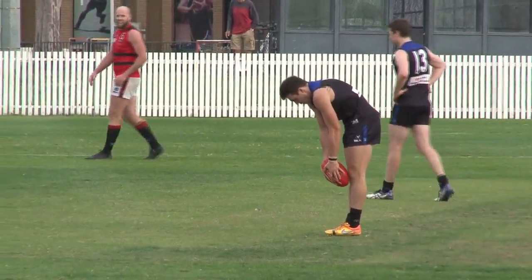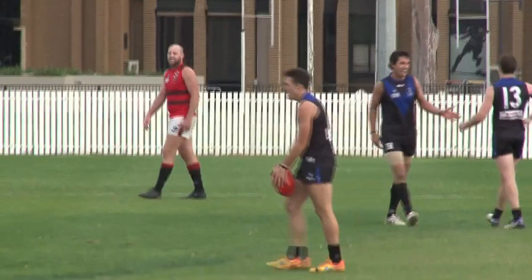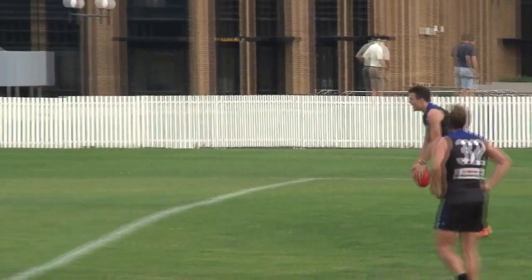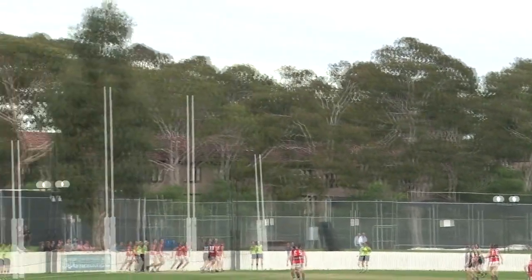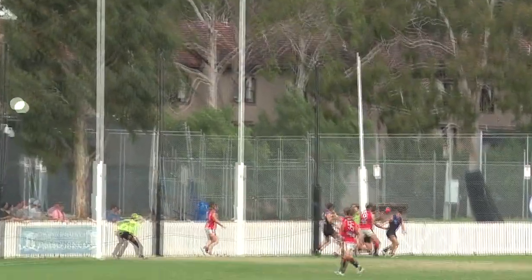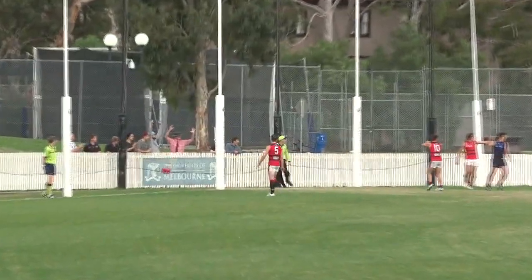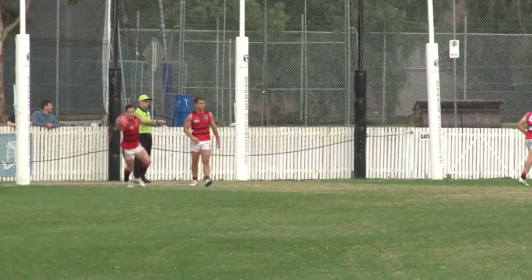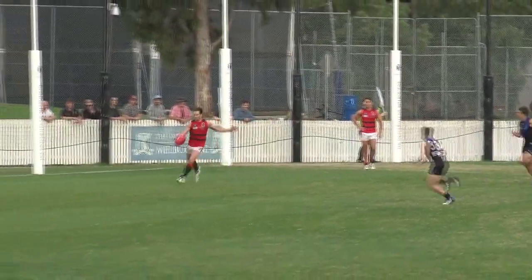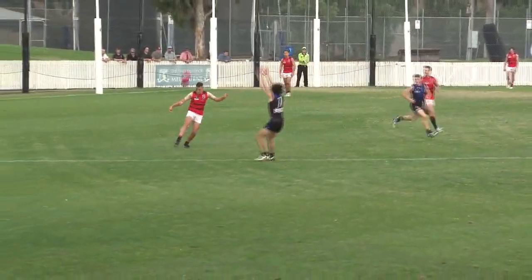He can go back directly in front and nab it from about 48 metres out. Tyson Cruz comes in, left boot. He's not going to make the distance. They fly. No mark. Dornoff there at the fall of the ball, and then a snap for goal. He's put it through. That was from Cameron Moorfield. Touched off the boot. Oh, it's touched. It was Moorfield anyway. We got that bit right. Touched off the boot. Ken, put it down to Moorfield.